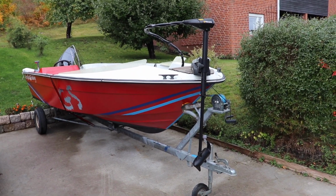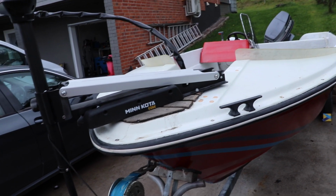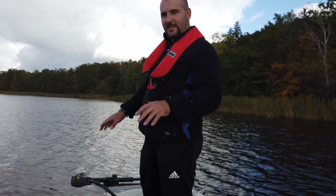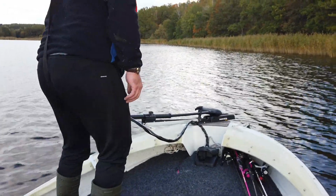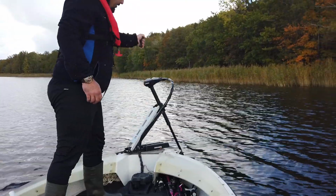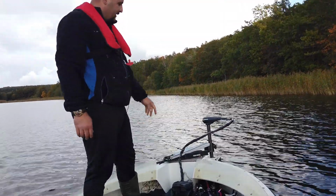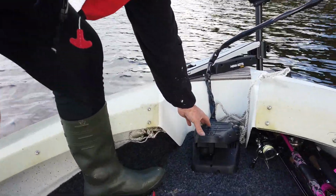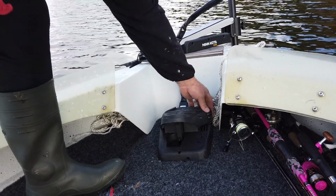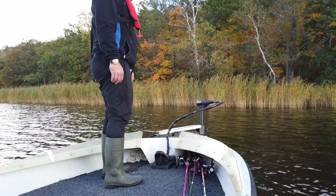So what is last? Just going now to test in the water how it works. Look, guys, now we are outside here and we're going to test this one. All we have to do is take this one and just push. You can see like this, and now we have to turn it on manual and just push, and we will higher the speed to number two. And now you can see, now it's moving. Just look at this now.